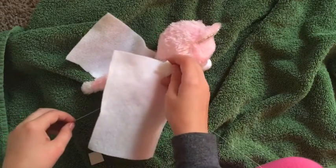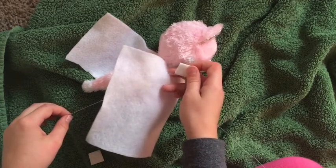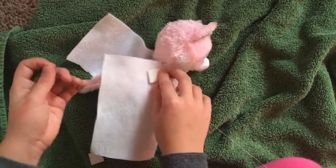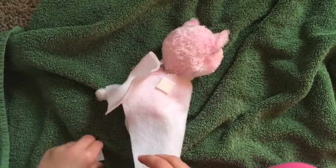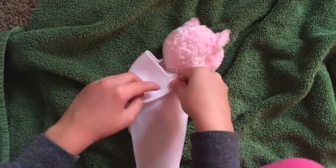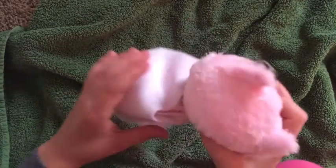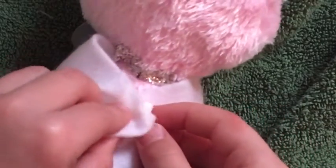It's going to be a little bit of a long video because this is a very hard technique to learn. Then you want to just sew it on. Take the other sticky, sew it onto this end, Velcro it. Then, as you can see, it's a very long thing in the back, and actually that's just fine. So I'm zooming in so I can clip it. You want to clip it perfectly.